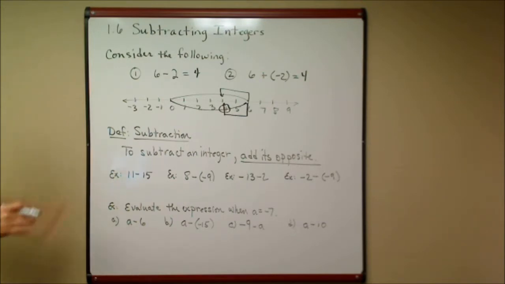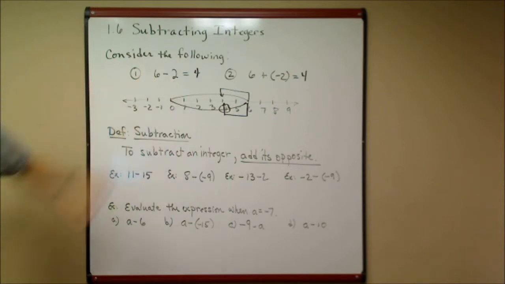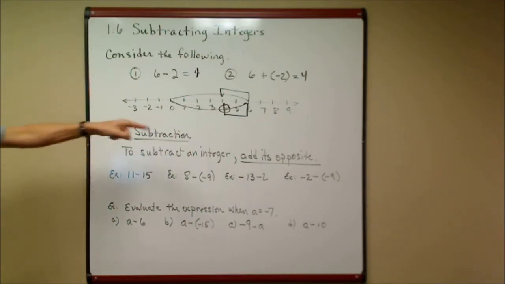Now, I'm not talking about this type of problem, a traditional subtraction problem, where you have a larger positive number minus a smaller positive number. I'm talking about what I call non-traditional subtraction problems, not the kind of subtraction problems that you would have seen in grade school. And I have 4 examples right here. I'm going to work each one of these problems by adding its opposite.